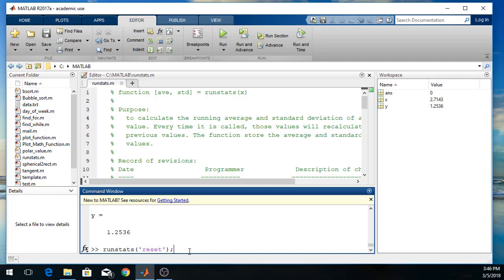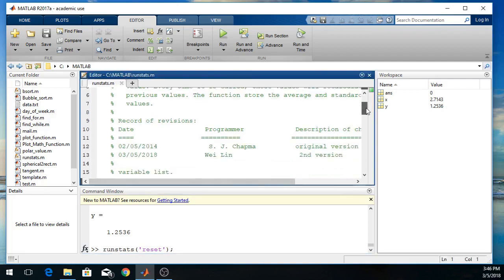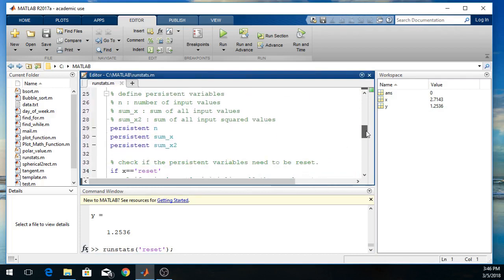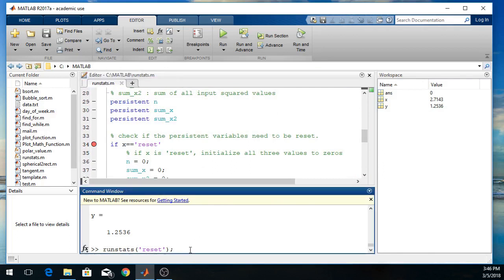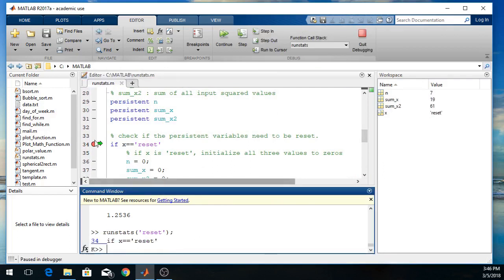And before I hit enter, I will set a breakpoint in the function. So when I hit enter, it will pause here. This is the statement that MATLAB is going to execute next.